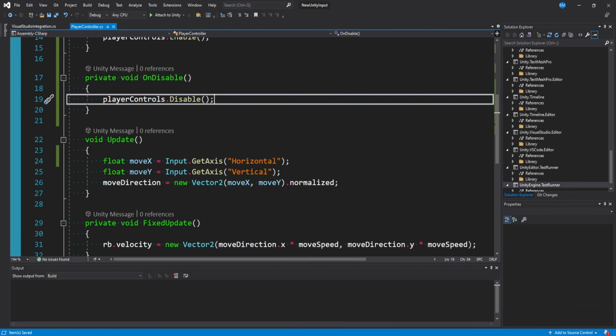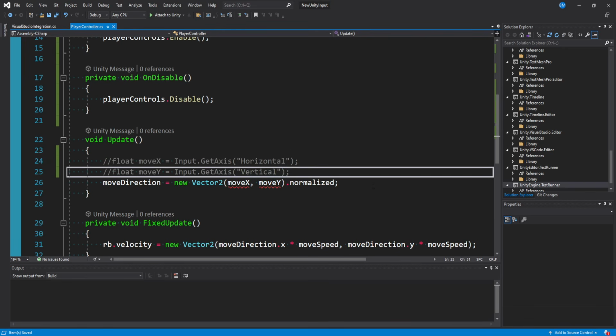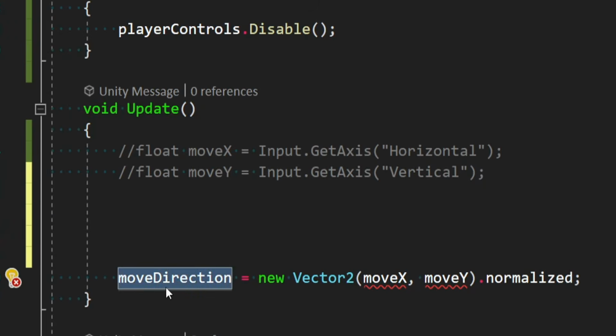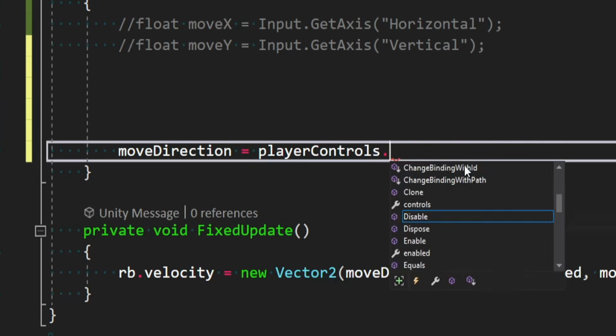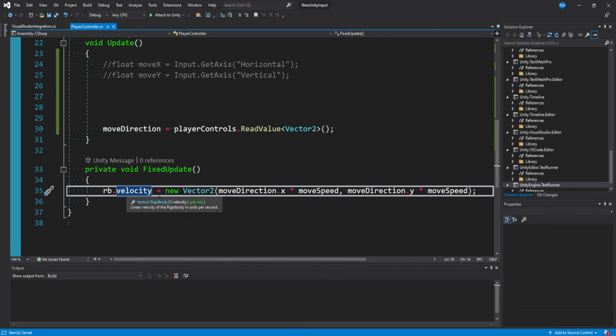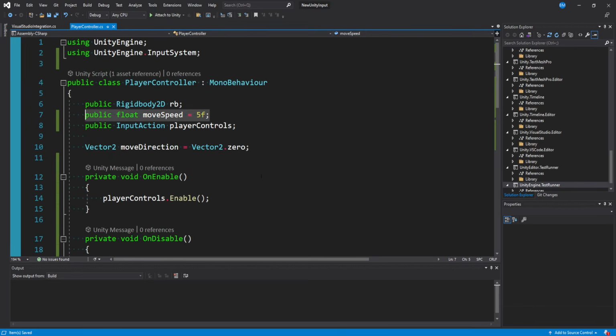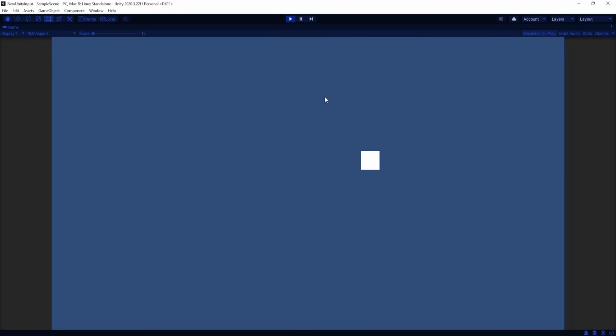So now let's talk about how we actually read the inputs. I'll just comment this out for comparison's sake, but we don't need that anymore. And this moveDirection here is just a Vector2. So what we can say is playerControls.ReadValue of type Vector2. And the input system should be smart enough to understand we're trying to pull that WASD value. In FixedUpdate, I'm just setting the velocity to the x and y of moveDirection times the moveSpeed, which in this case is 5. But without making any other changes, just this one line, when we play the game, I'm now able to move my character again, using WASD.